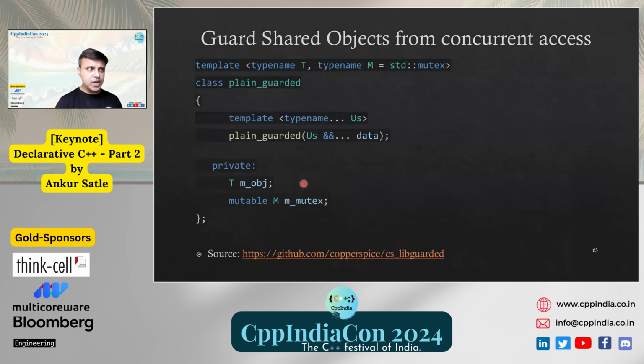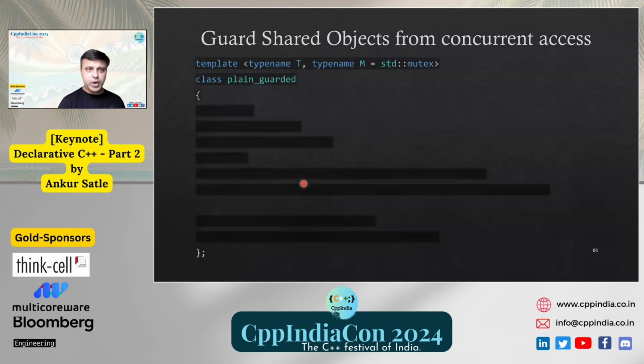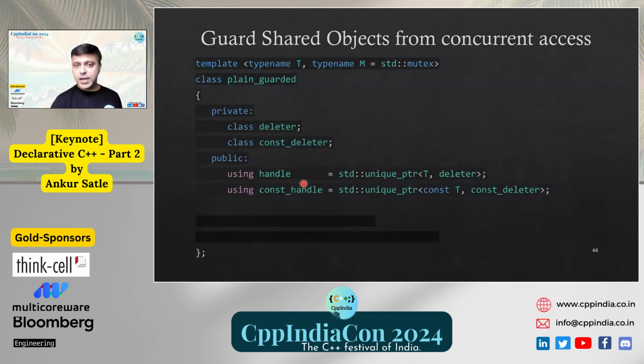This one was fine. I wanted to make a point about the mechanism that was used, and it was about using a unique pointer and RAII to deal with things. When you check out an object from this shared guarded object, you don't know how long it will be taken by the user, right?